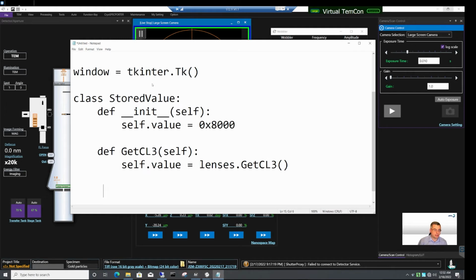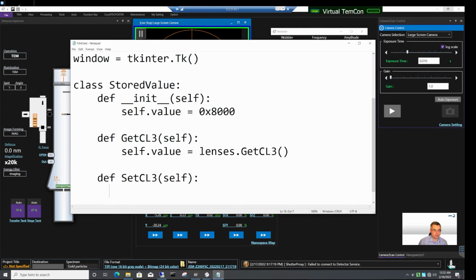And then similarly we need a method that will set the CL3 value, and in this case this is lenses, so that's our object, setCL3 and then self.value.